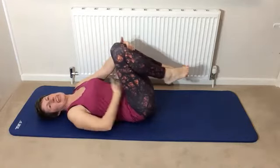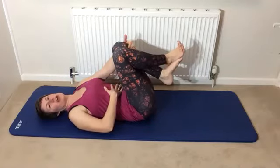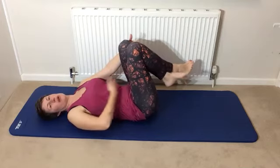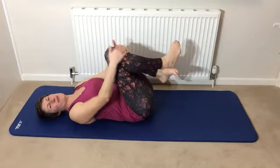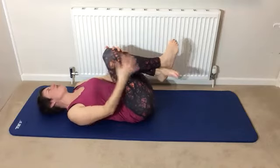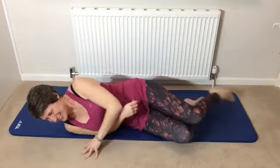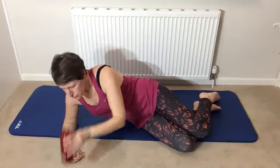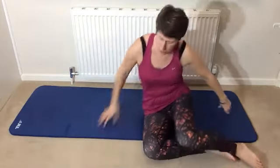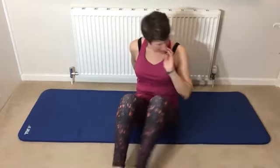So nice thing about adding the legs there is that we are adding and working with the upper body curling as well, is that we're working right the way through the torso, right from the lower abdominals through the mid and into the upper abdominals. I know, I can feel it, you say. Well done. From here, you can roll onto your other side or switch ends as we work through the side hip lift on the other side. Good job.